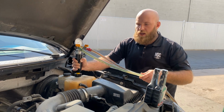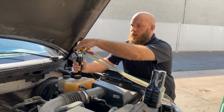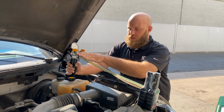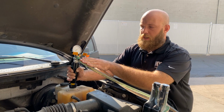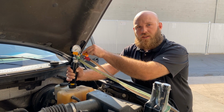We're going to do this until we start seeing air pull through the line. And then I'm going to close the red ball valve and then open the green ball valve. Make sure when you're using this machine, don't touch the metal fittings because they get extremely hot, especially on the evac side. So always be careful. Make sure you wear a glove or you're just using the plastic little handles.